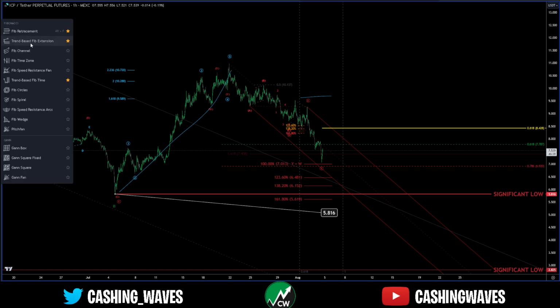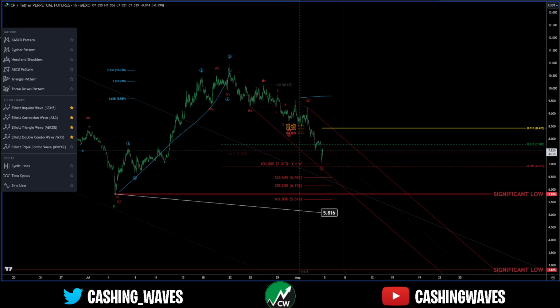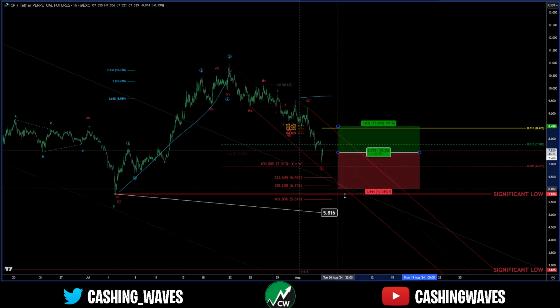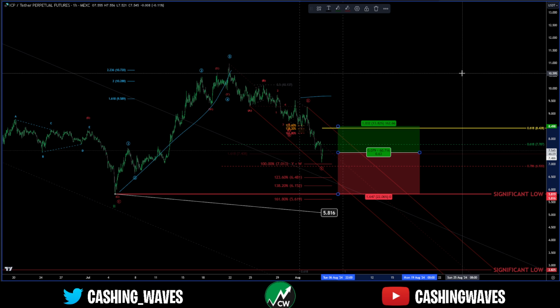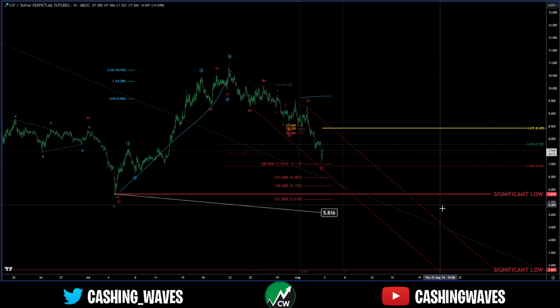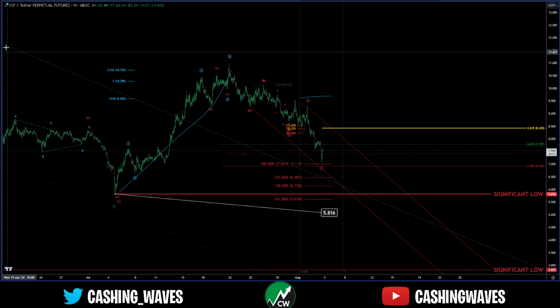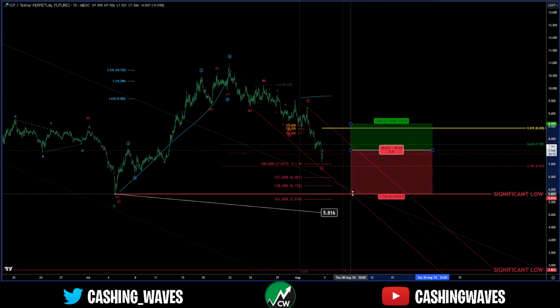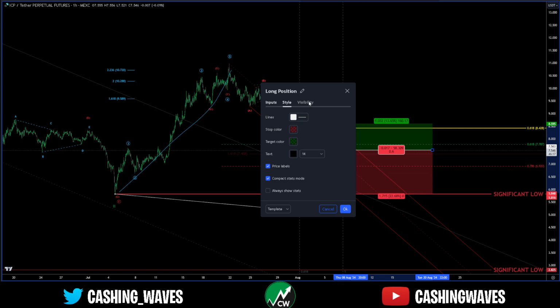But nothing wrong, in my opinion, if somebody wanted to buy in these areas, stop at this low at, what is the low there? 581.6. Right in that zone. Remember, we're targeting 149 basically.